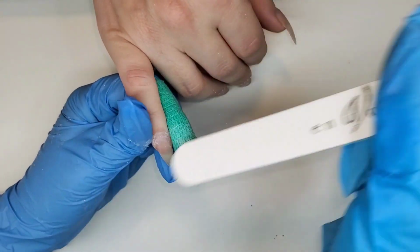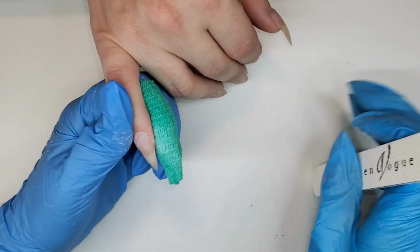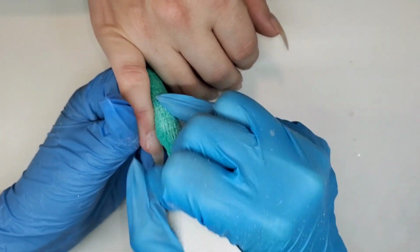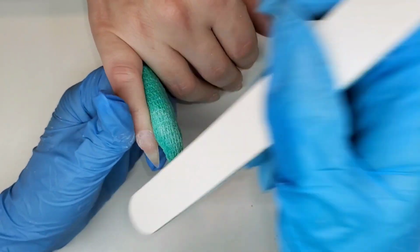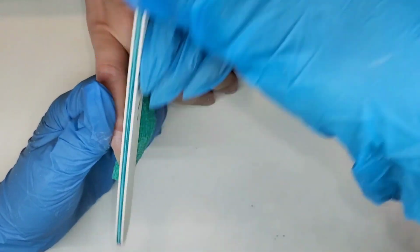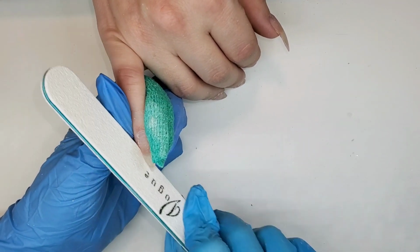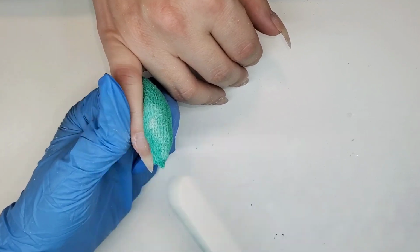Now I am using 100-100 grit files, but I do keep all of my clients' files for them. So the file that I'm using, although it is 100-100 grit, it is quite dull because I used it in her last session. So I always use their old file to do this part. And then when I am going to finish file the nail, I end up grabbing a new file.